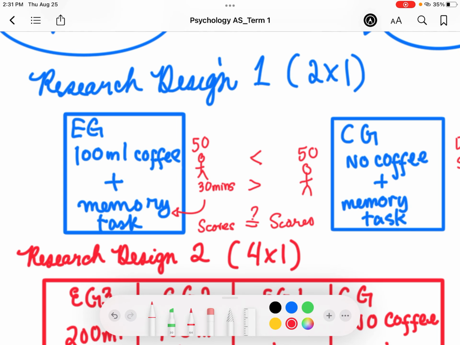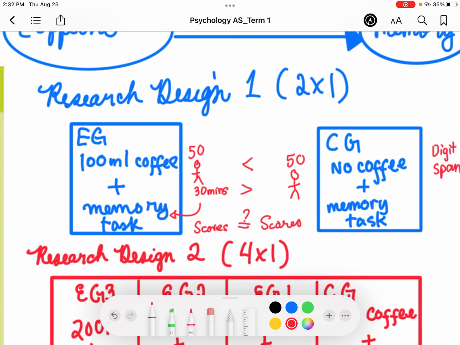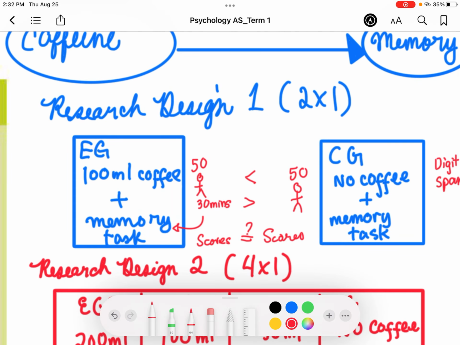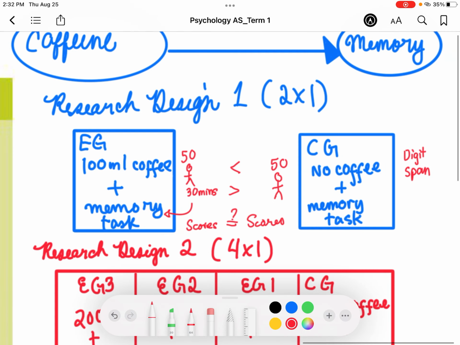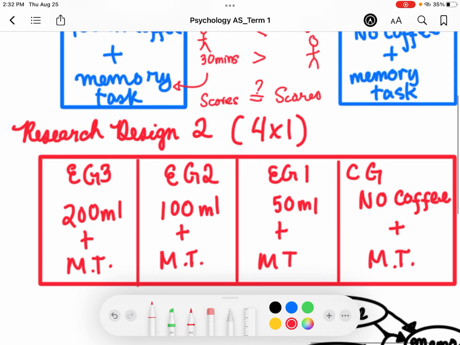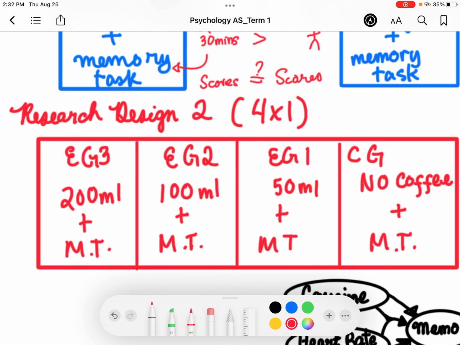So very simple design. However, there is a question here which will lead us to the placebo study. But before we go there, I'm going ahead of myself. Let's consider another research design, because there is one remaining question, which is, what if it's not just the presence or absence of coffee or caffeine, but the amount of caffeine in your system, right? And assuming that we're keeping the ratio of caffeine to water in the drink. Okay, so let's go here. We now have a new research design.